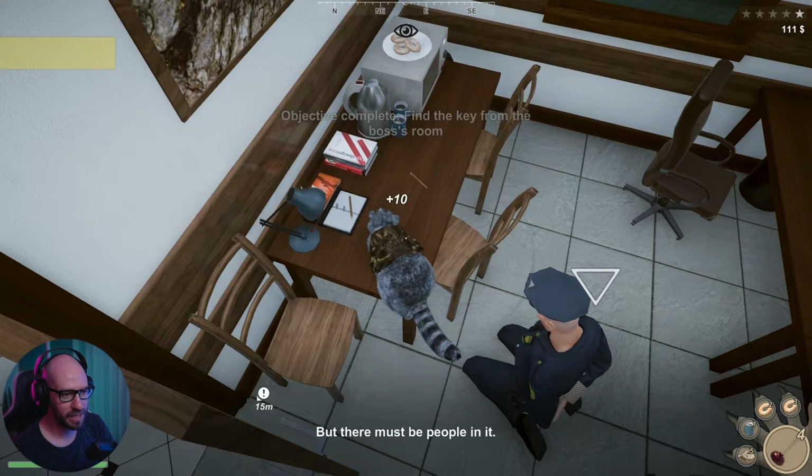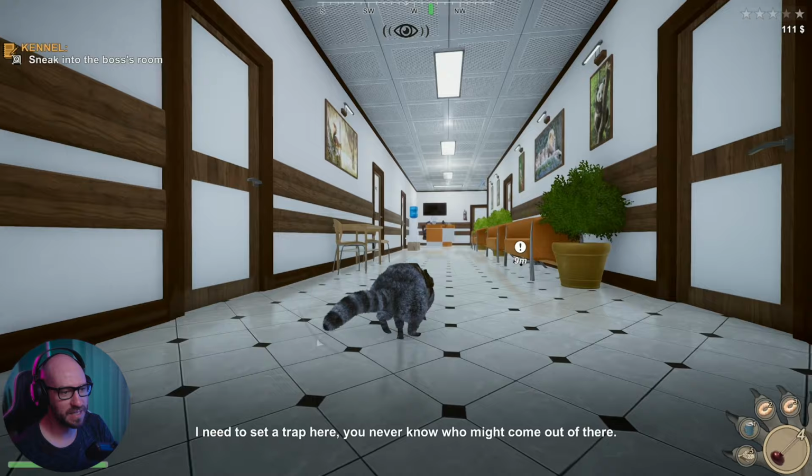Let me grab the keys. Sneak into the boss's room. I don't even need to sneak in there because that fellow, I don't know what he's doing. I think he was looking at the cameras, but because I turned off the power, he cannot make it to me.